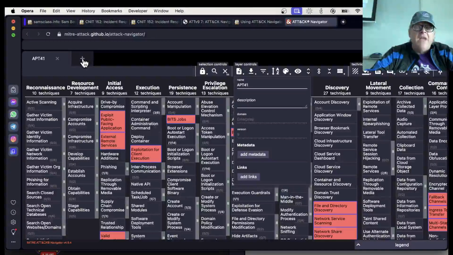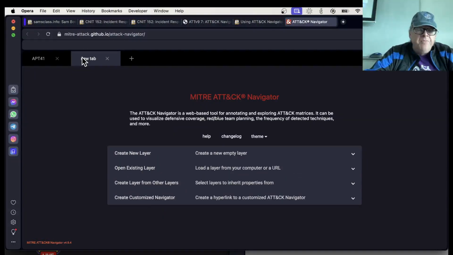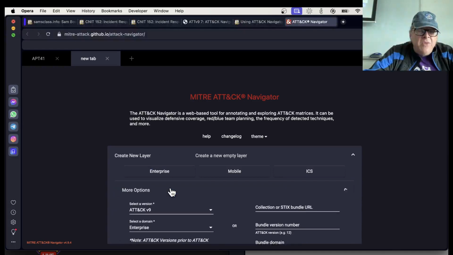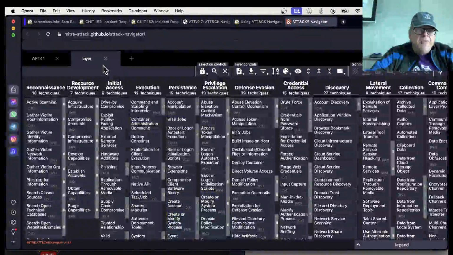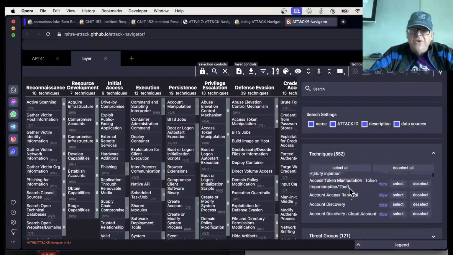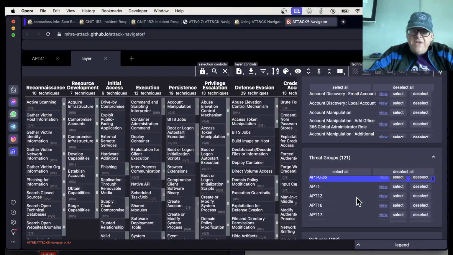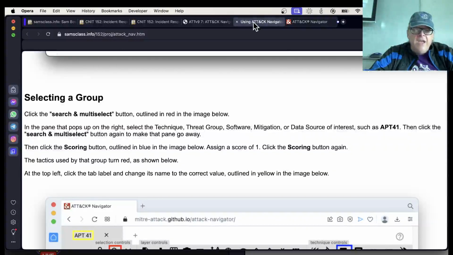Now I would like to compare that to, say, APT9. So I make a new tab. I create a new layer the same way, version 9 enterprise. And now I want to make this based on APT9. So I go to threat groups down here, and I choose APT9. Let me make sure I'm following my example.